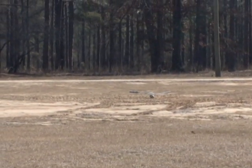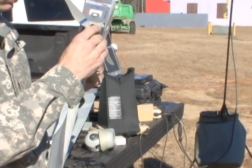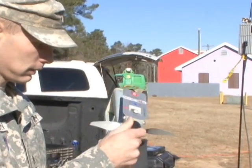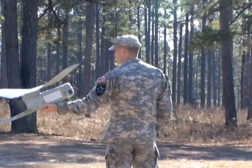We got to learn the upgraded platform and how we can use that as an asset with our reconnaissance unit. You can use it as an asset — say if we're moving into a facility, we can use it as a leader's recon to see what we've got on the ground before a reconnaissance element moves into a town. A higher command can also have control of it to provide overwatch for either an insertion or an extraction.